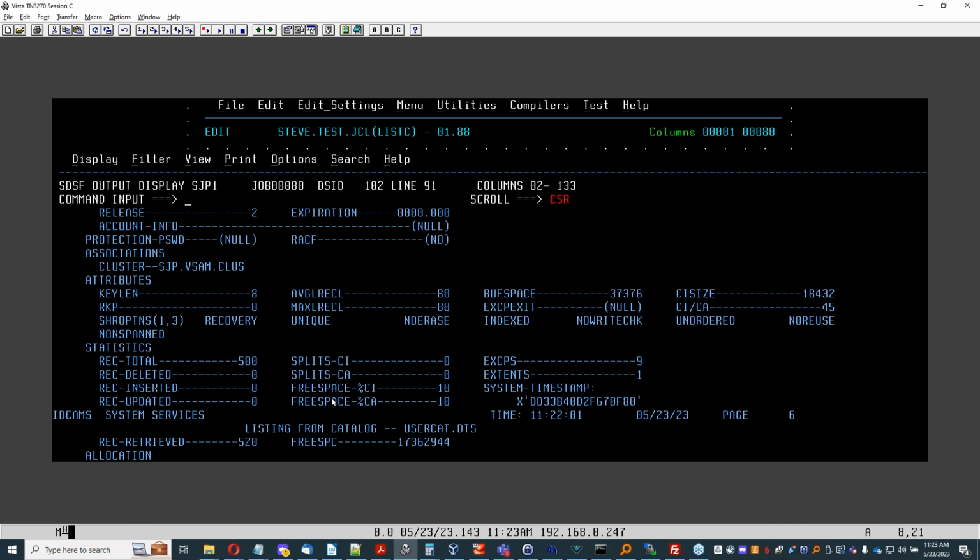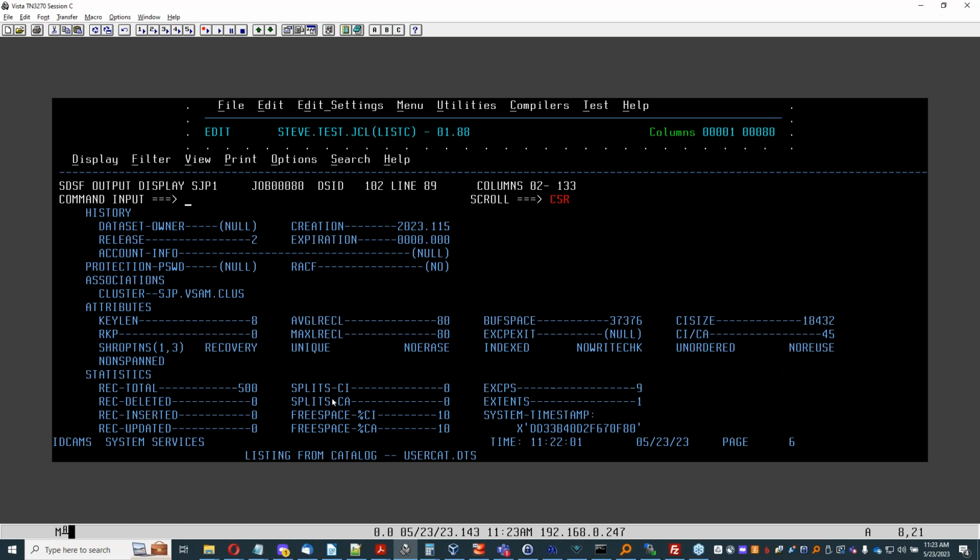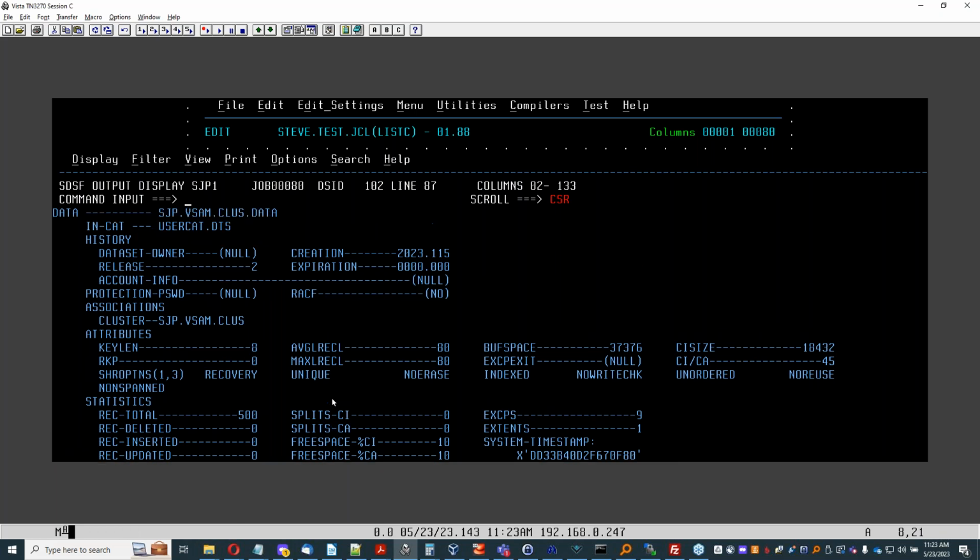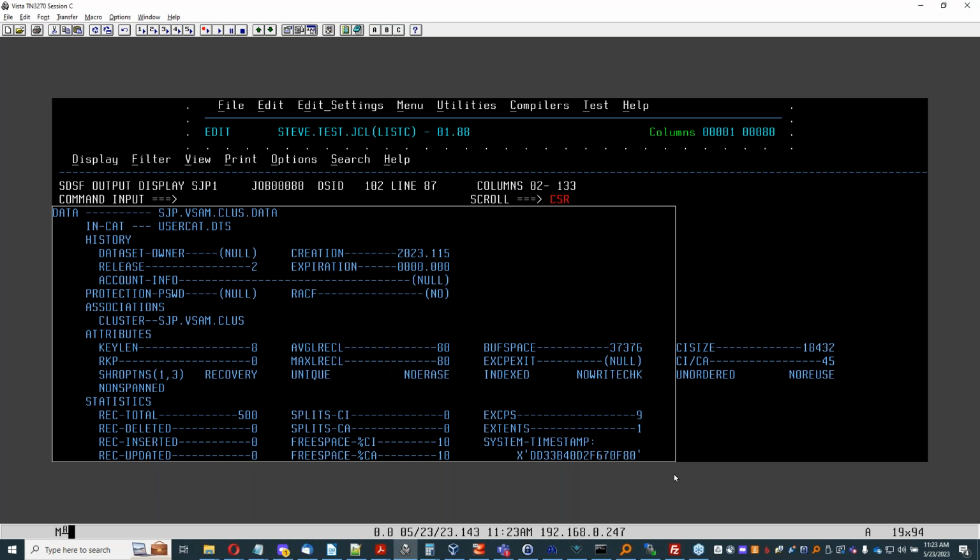And the data component there, but the details for the data component and the index component, as we have here, this information, average LRECL, buff space, EXCP exit, number of splits, all of that is coming from the VVDS.